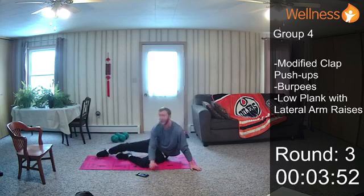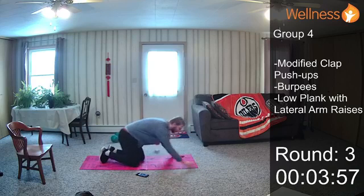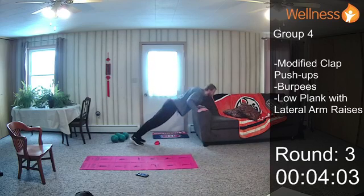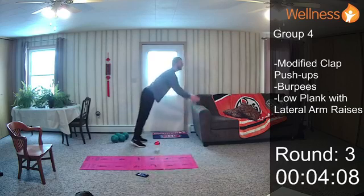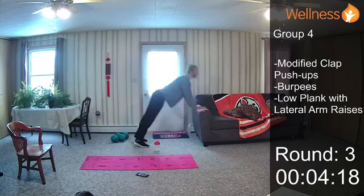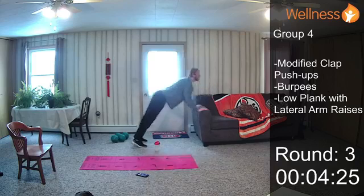Final round. We'll finish strong. I'm suffering, so I know you guys are suffering. I do want to show you a modified push-up, though. We can always do our incline, right? And if you want to throw the clap into your incline push-up, you can certainly do that. Works the exact same muscles, exact same properties. I still need to generate a lot of force out of my push-up if I want to get that clap in, right?